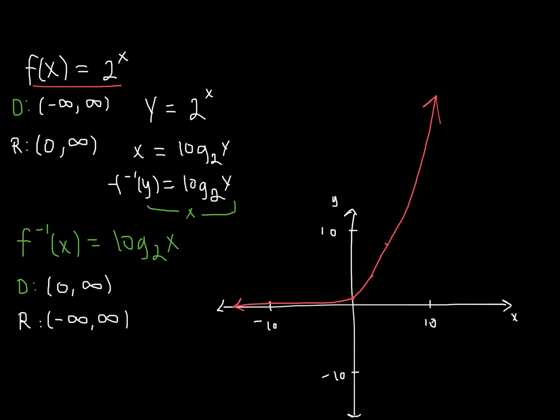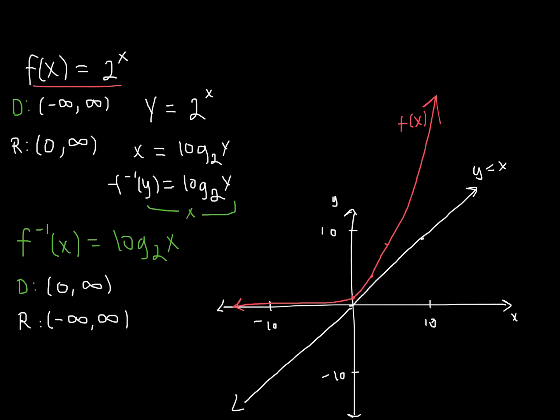We can just plug in some x values, or we can remember the simple fact about inverses. This function f, if I want to graph its inverse, so this is f of x, I just have to reflect it over the line y equals x. So the line y equals x is just a straight line with a slope of 1, meaning when x is 10, I'll be at y equals 10.